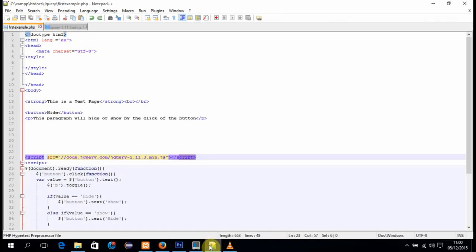Okay, it's still gonna work well actually. You can also include it from ajax.google API. You can search through Google, you'll also see it. Okay, you can also use Microsoft CDN. You can use Google CDN, and you can also use Microsoft CDN.